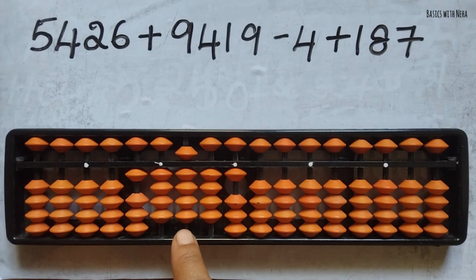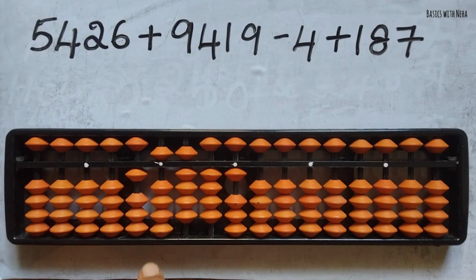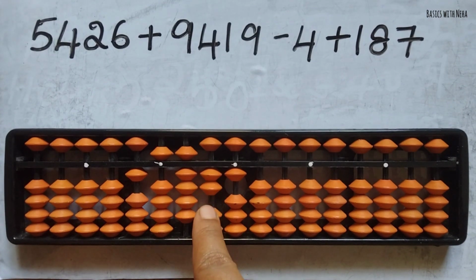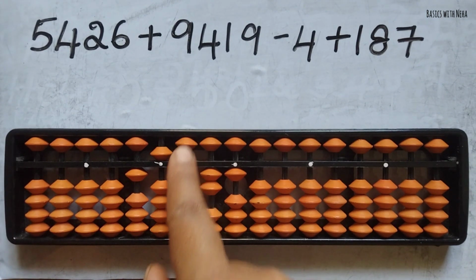To add plus 10 here, the beads are not available, so I'm going to jump this rod and add 10 here. To add 10 here, I have to use the small friends formula, which is plus 5 minus 4. And then I have to get back to this rod to complete the formula, which is minus 2. We did plus 10 and then minus 2. And remember that we have jumped this rod. We are going to remove everything from this rod.